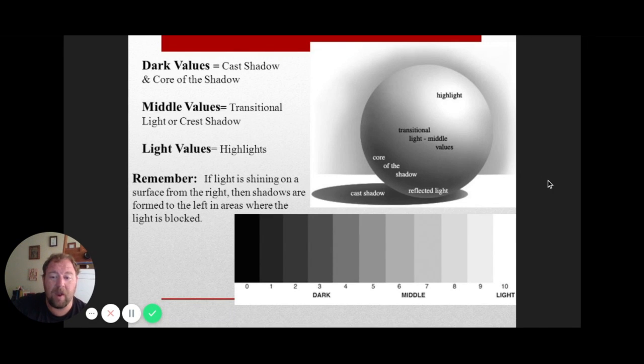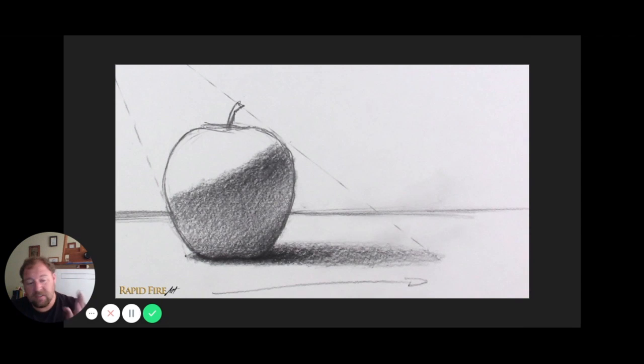But let's see a little bit more of why some things in drawing shadows are important here. First, the direction of your light source. You can see how it's coming down from that angle and it's hitting the edges of that apple. The spots where it's hitting the edge, that's the terminator on it. Even though it's not a sphere, it has a slightly different shape. All those parts, all those qualities we were talking about are still on there. You just have to fit them to the new shape. They have to bend with it 3-dimensionally. But this is a good job of just illustrating the idea of light source.